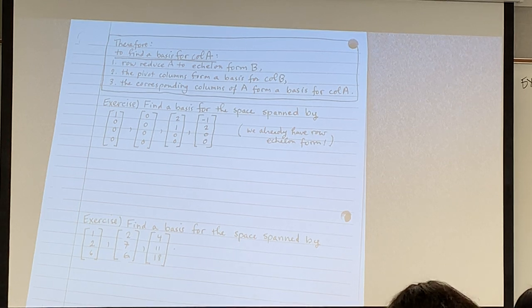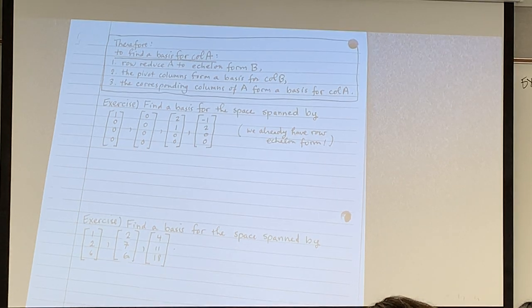We want to find a basis for the column space of A. So the problem's worded in a slightly different way, but we just turn it into this statement, which is equivalent. Okay.